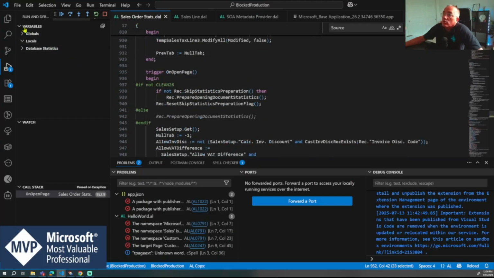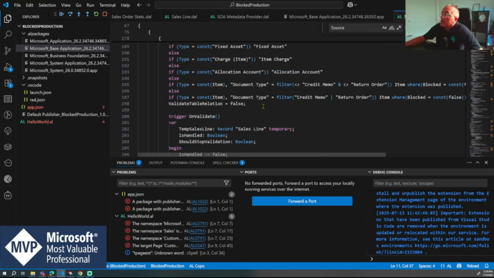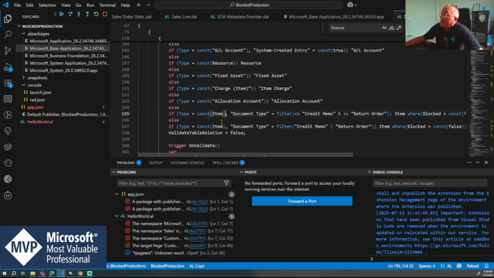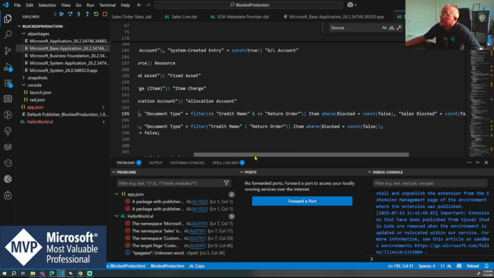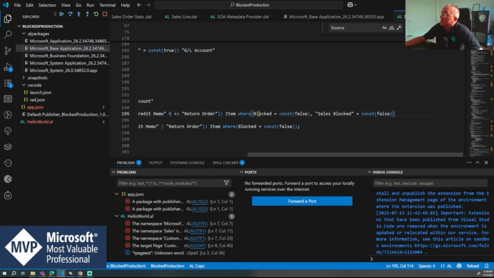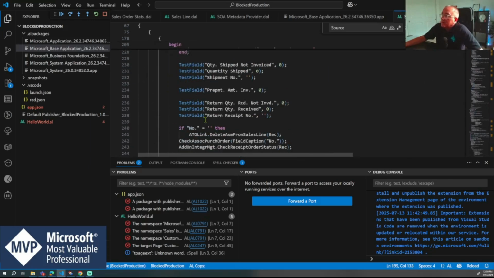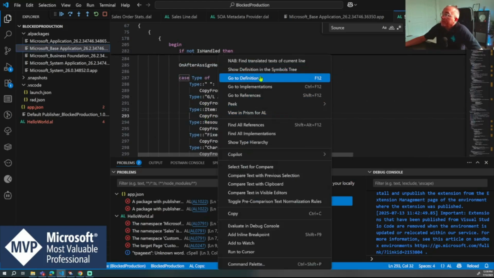And I was looking at the code on where this takes place. If we look at the sales line and the field number, we can see that when we choose a type item, if it's an order or an invoice, the system will check if the item is blocked or if the sales blocked is true, and you will receive an error. Once that's passed, we also have a function here, copy from item.